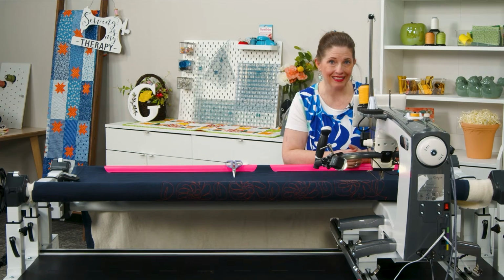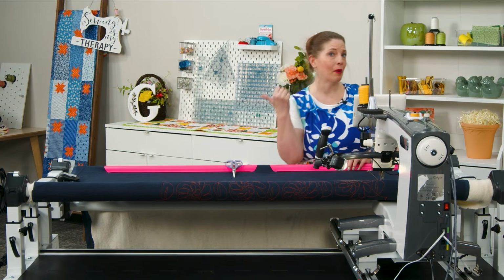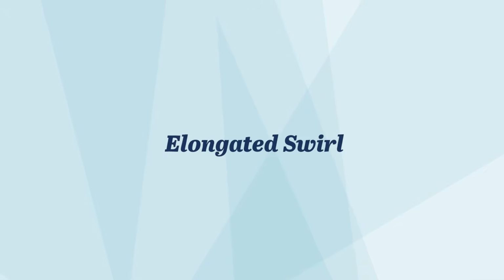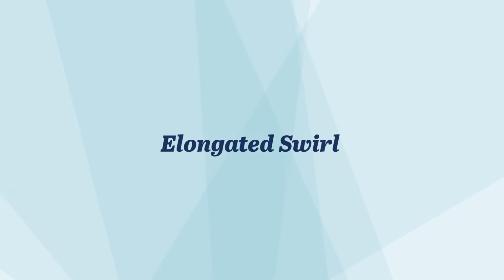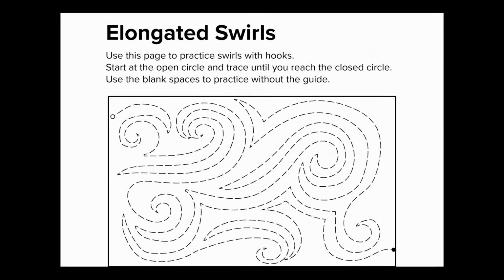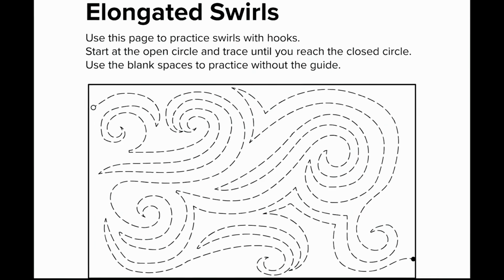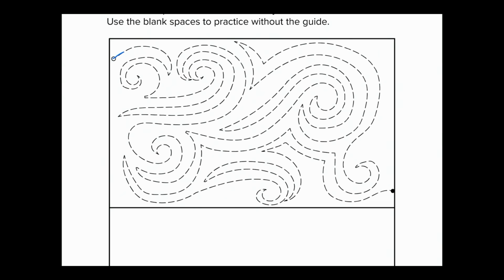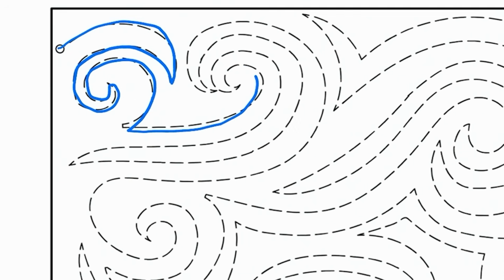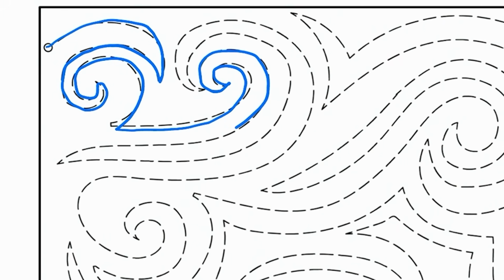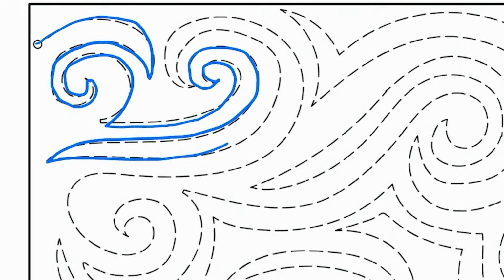We're going to try our next design, which is the elongated swirl. So back to the practice sheet. The elongated swirls look a lot like your basic swirl, except they have a longer tail to get started on that. They look great when you mix the lengths of your tail, and you're also going to see quite a bit more echoing to really create that feeling of elongation, to really make it stand out. Sometimes your swirl's going to actually touch and connect to your previous line. Other times it doesn't have to. It's really the feeling that you want to create.